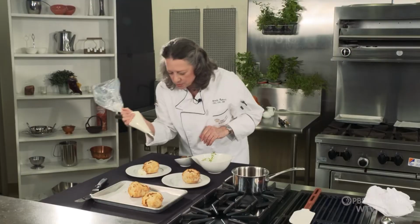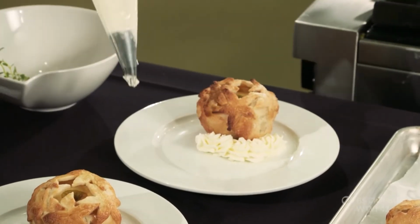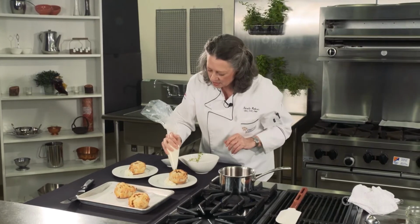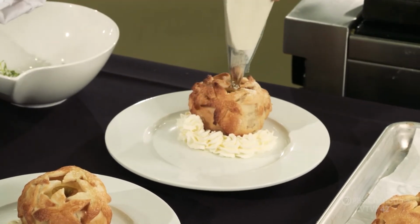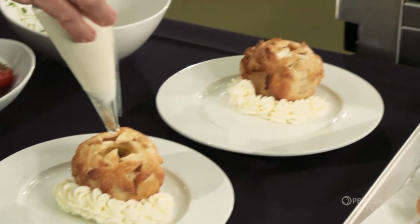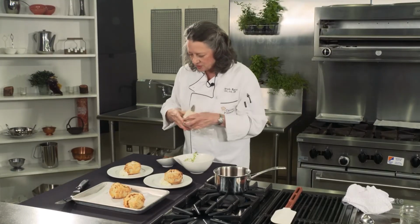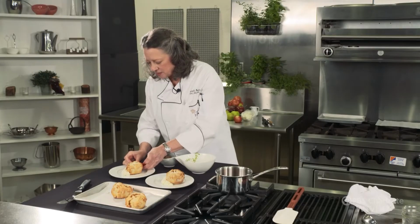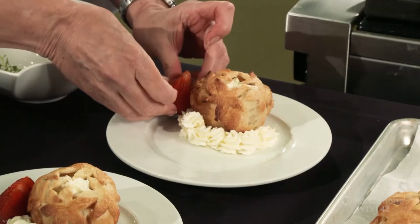Why not? It's whipped cream. It's delicious. And it goes really, really good with twist and continue to squeeze. Okay, I'm going to put a little whipped cream up top because it's good there. And to finish this off, I'm going to take a strawberry fan. It's been sliced. Put it right here on the side. I'm going to open them up.